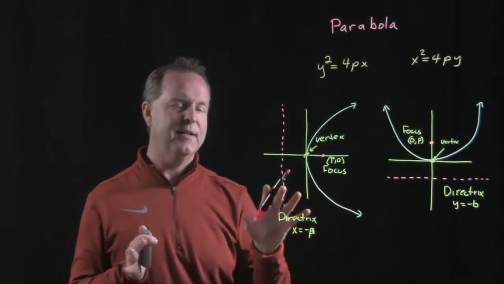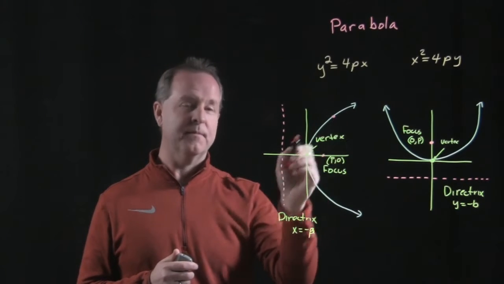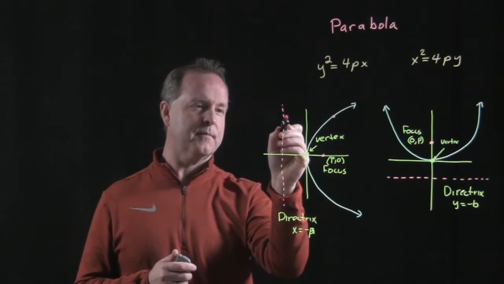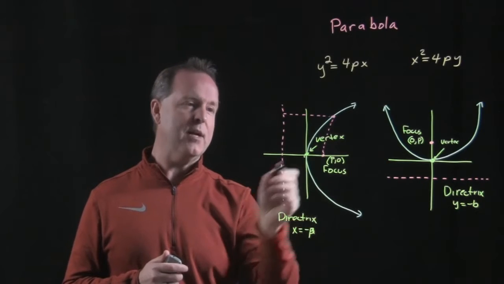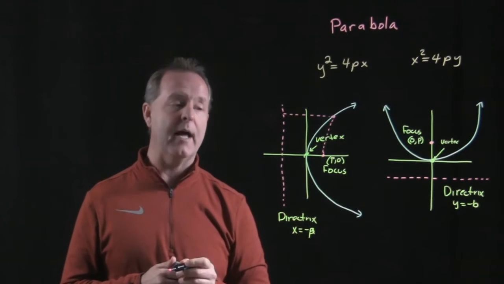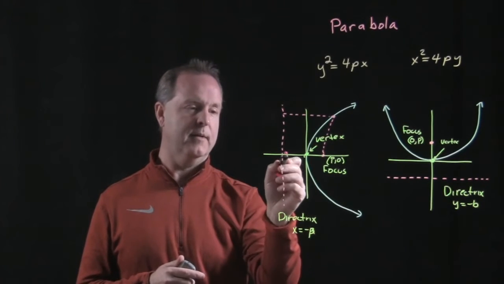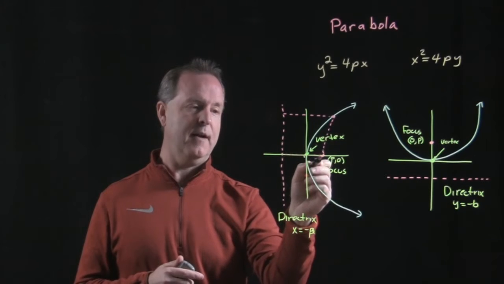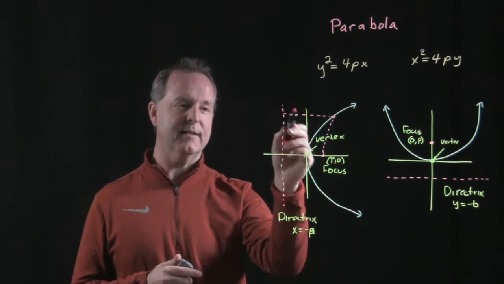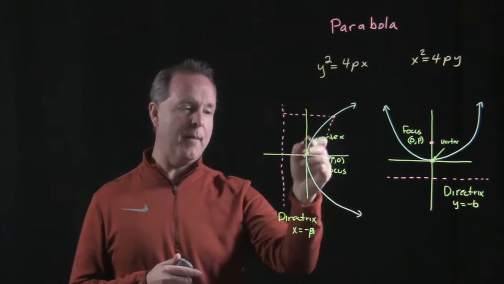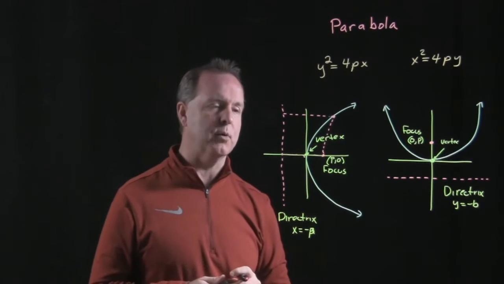Now what that means is that for any point on a parabola that you can come up with, it is an equal distance from the focus and from the other line that we have out there. So these distances are the same. The distance from here to there is the same. So every point that's midway between the directrix and the focus represents all the dots that connect and make one smooth curve.